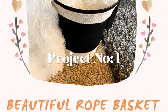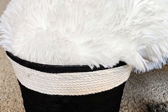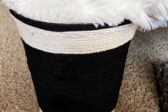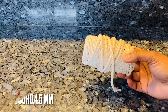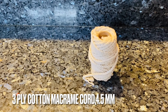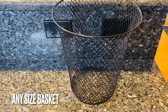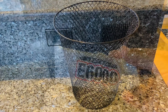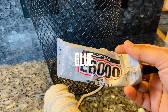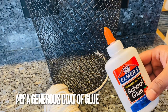The first project is a color block rope basket. For the rope basket, all you need is a 4mm black graft cord and a 3-ply macrame cotton cord. I got both of these cords from Hobby Lobby. The next thing I used was a basket from Dollar Tree. The last thing you'll need is any glue — I'm using E6000 and also kids school glue.